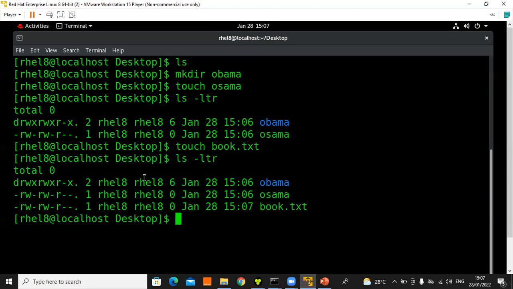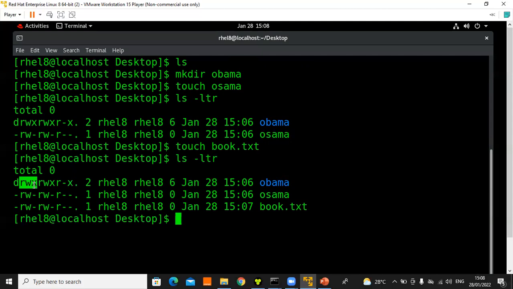Now, that is not the point. The point here is just to have a look at the file permissions. For a directory, you can see that we have the permissions read, write, and execute. And remember, I told you that we have 3 sections where these permissions can be applied in relation to the file.